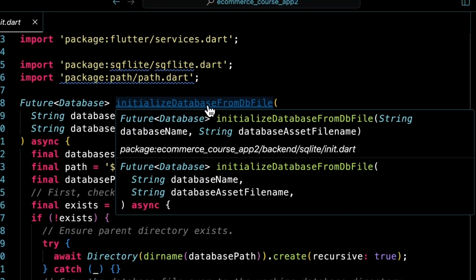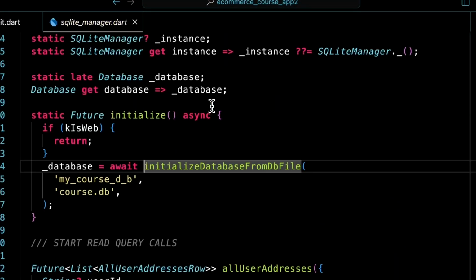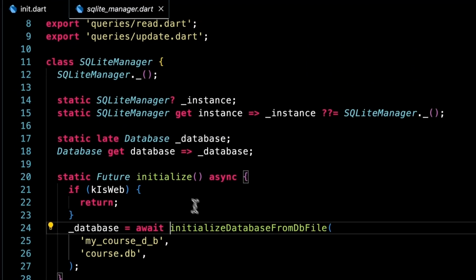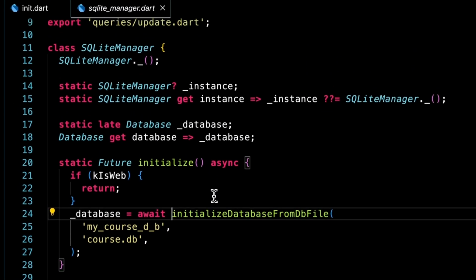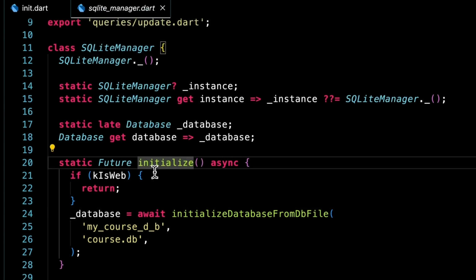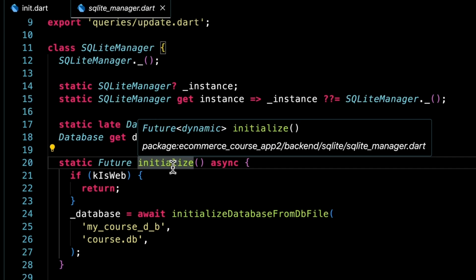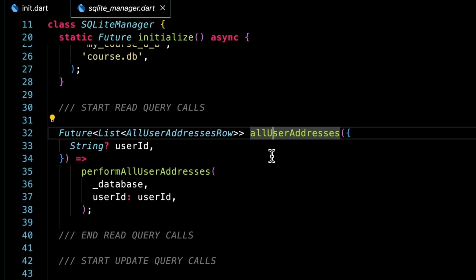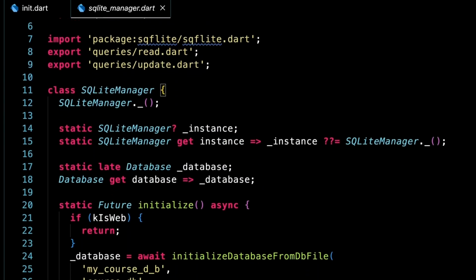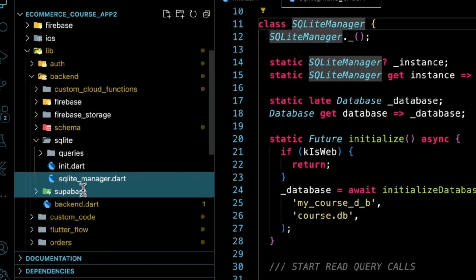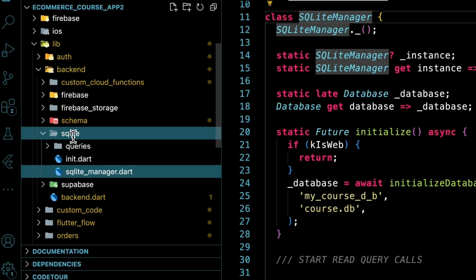Let's see where we are using this function. Let me just get a reference. And here is where we are using this function to initialize, under the SQLite manager, with the initialize function. And we do also have all of the queries that we defined here in the SQL manager. So that's beautiful. We have the SQLite manager and the location is right under the SQL folder.